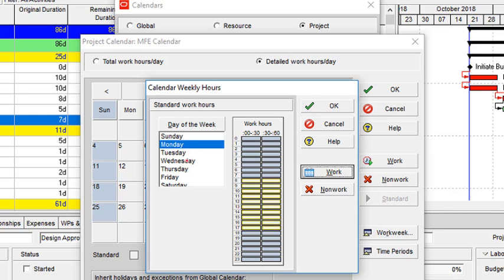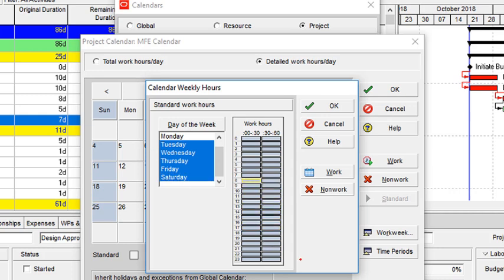So I can also do that by selecting all the days that I have there. That's from Tuesday to Saturday. And then I select 8 a.m., which is when work starts. Hold down my shift button, select the second side of 17, and then I click on work. So what I've simply done, you'll notice, is for each of these days, work starts 8 a.m. and then ends 6 p.m., and then we work 7 days a week.